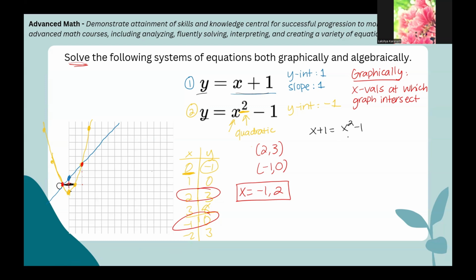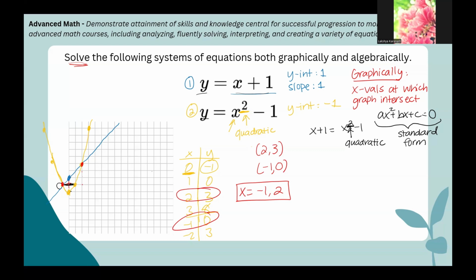So how do we solve this? Same idea as everything else, right? We want to bring all of the values to one side and set it equal to 0, and then we can factor, do whatever we want. And we're doing this because I notice immediately that this is a quadratic, which means that the best way to solve for x is to get it into factorable form or standard form, right? Which is, of course, ax squared plus bx plus c equals 0. This is what we call standard form. And once we're in standard form, we can factor, we can use the quadratic equation, we can do a lot of other things to solve for the value of x.